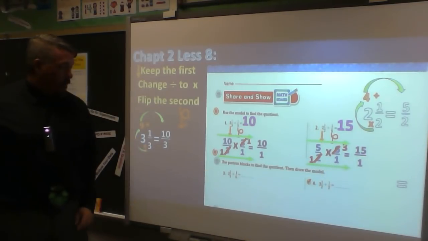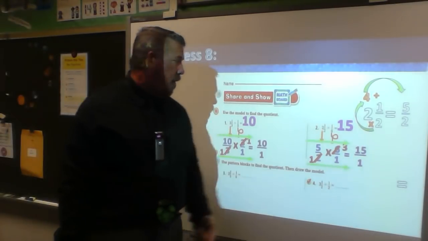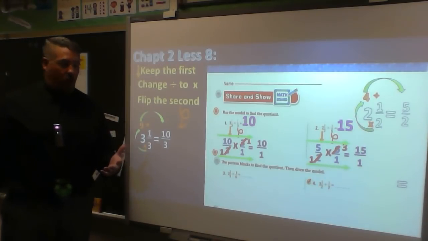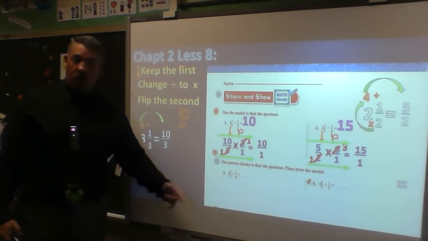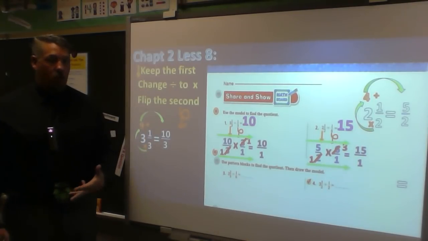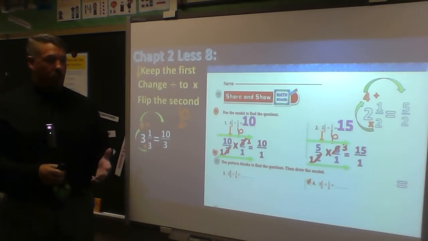On number 3, I have 2 and 2/3. Well, here I had 3 and 1/3, and here I had 2 and 1/2. I haven't switched that one over yet, have I? So I can't just look for somewhere else. I actually have to show my work on how to change those over. It's not difficult work, but some of you just want to say, well, I did it in my head, and doing it in my head does not get me credit for showing my work.